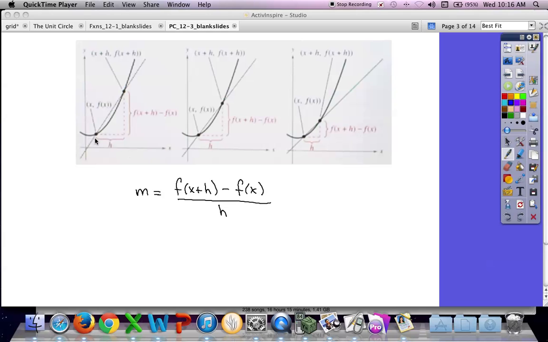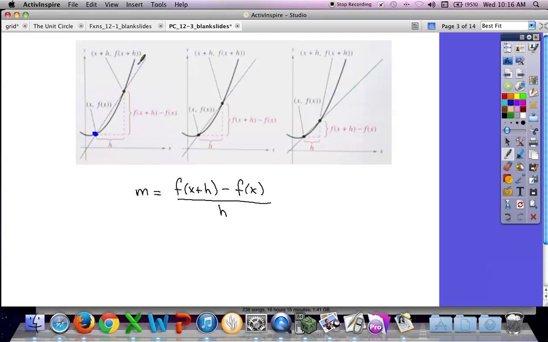We would like to know the slope of the graph at every point, even though its slope is changing at every point. In this particular picture, we're trying to find the slope right at that point. And we do it by using 2 points on the graph and drawing a line. That's not a tangent line.